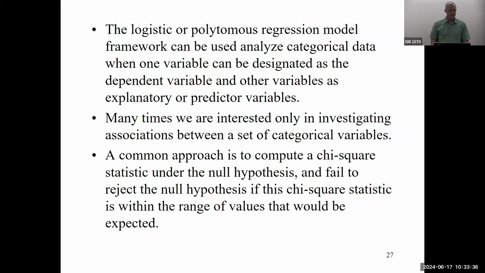So a very common test that you learn in Stats 101 is the chi-square test. Use the chi-square test to see if there's evidence of an association between two categorical variables. The null hypothesis is that those two variables are independent of each other. So what you get in the contingency table, it doesn't matter what row you belong to, you're going to see the same row proportions. That's what you learn about early on. And we want to see if the data are consistent with that null hypothesis of independence or if there's evidence of a stronger association than that null hypothesis would suggest.